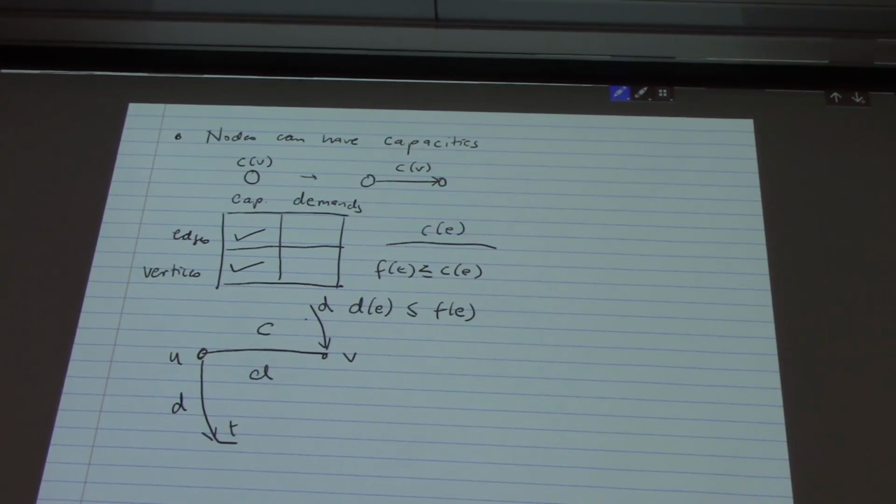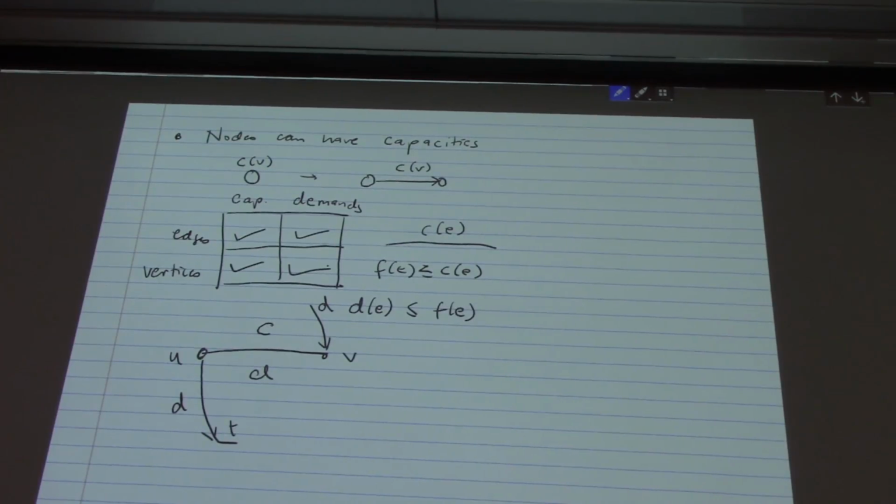Okay. I only have a few minutes left, so I'm not going to get into details here. Maybe I'll talk about this quickly before next time before we switch over. But it's in the notes as well, so you can take a look at it. It turns out by doing the simple trick here, just the way you transformed the problem from nodes having capacities, you can transform this problem into one where you run regular max flow, and it allows you to have demands on edges. And it turns out there's a similar way, which is even easier in some sense, to have demands on vertices.